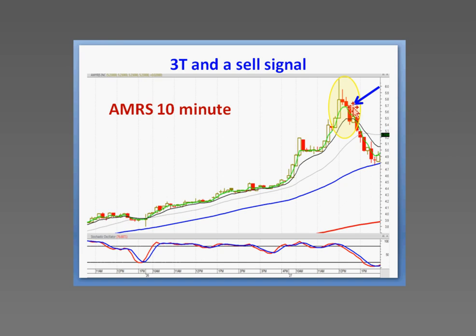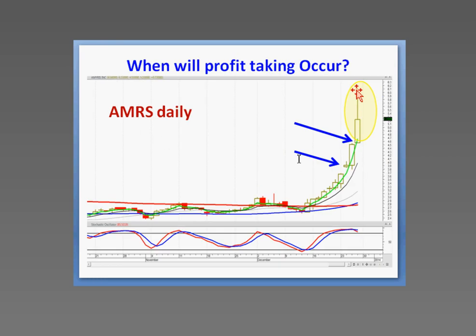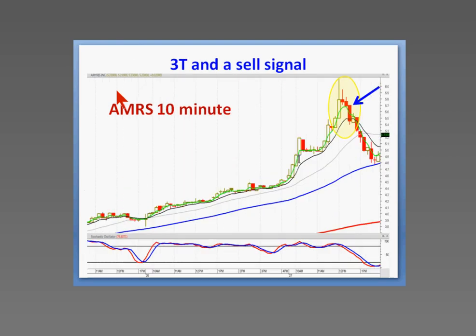That's where we flip to the 10-minute chart. Say, all right, I'm starting to see a shooting star. This is my 10-minute chart. Notice my 10-minute chart has a T-line and the 3T line also. Came back down to the T-line. Now they're trading back down below the T-line on the 10-minute chart. And where do I know I am on my daily chart? I know I'm way up here, that far away from the T-line as well as that far away from the 3T line. I can now be taking profits up in this area.